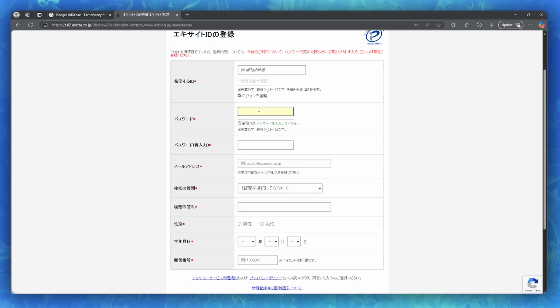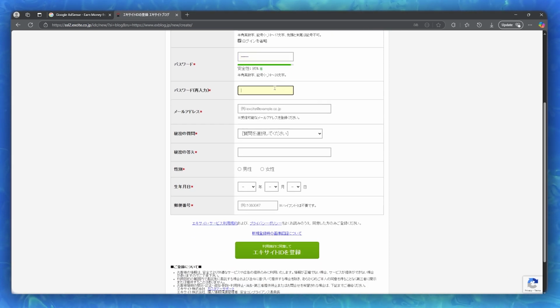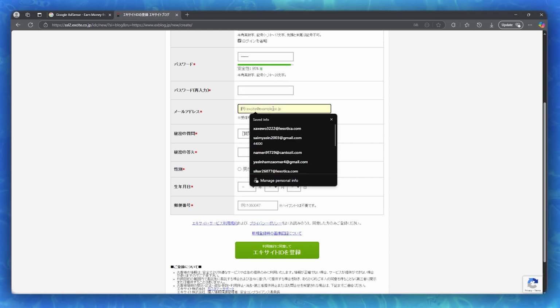Now, once you have done that, this is the password section. Just go ahead and set a strong password for yourself. From here on out, you're going to start setting your very own details. Here I'm going to add my own email.